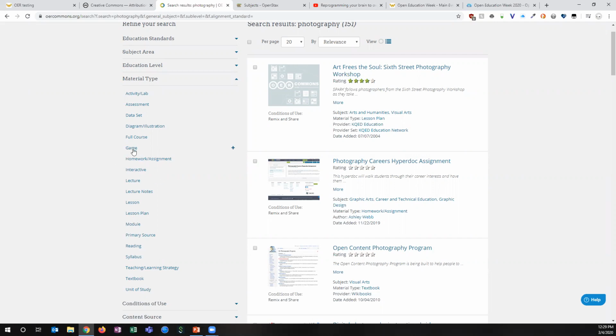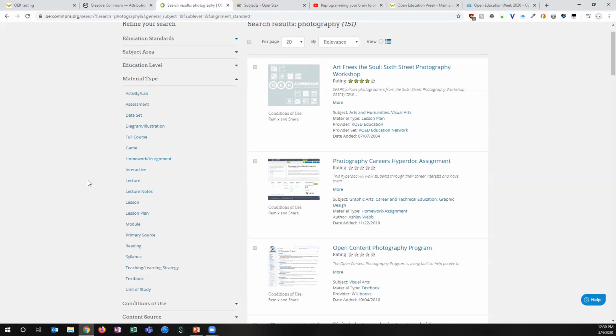Like if you want to integrate some game-based activities, or if you're just looking to integrate a video or even a small module or something like that, this is a great place to go to start thinking about those materials. And it's important to think too that moving into OER and looking at OER, you can put your toes in the water. You can try it out and check it out a little bit.